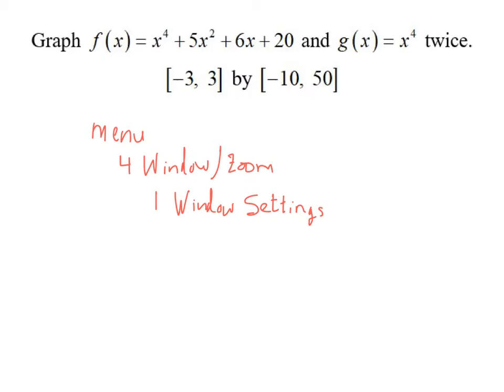I might add that when you first try to graph it, before you've changed your window, you might not see a graph, at least for f of x. It may not actually be in the normal standard window, but you should see g of x in there, and then when you change your window, you should see both graphs. So pause the video and give that a try. See if this is what you got.